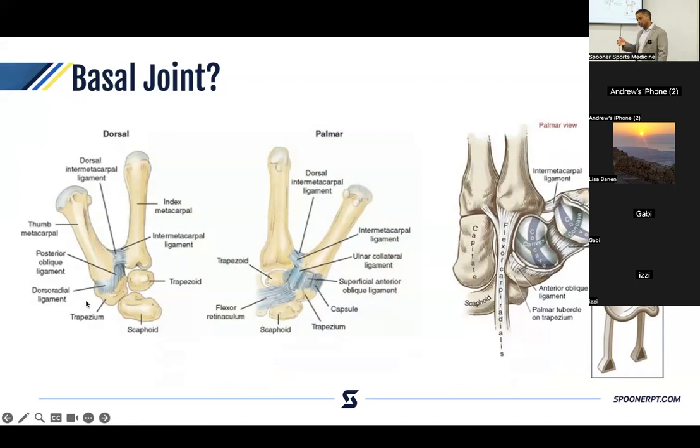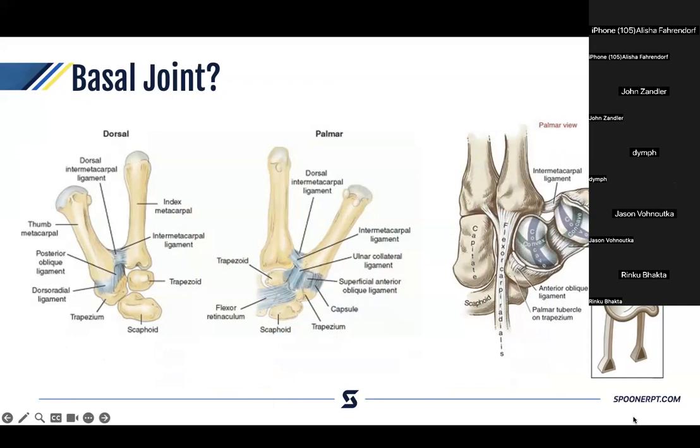And anytime you pinch or grasp onto something, the force that gets magnified on that joint is anywhere from 12 to 20 fold. So you can imagine there's a lot of force when you hold on to things. And it's that force that over time starts to wear that joint out. These ligaments that have been doing work for 20, 30, 40 odd years start to become more lax, or more stretchable.